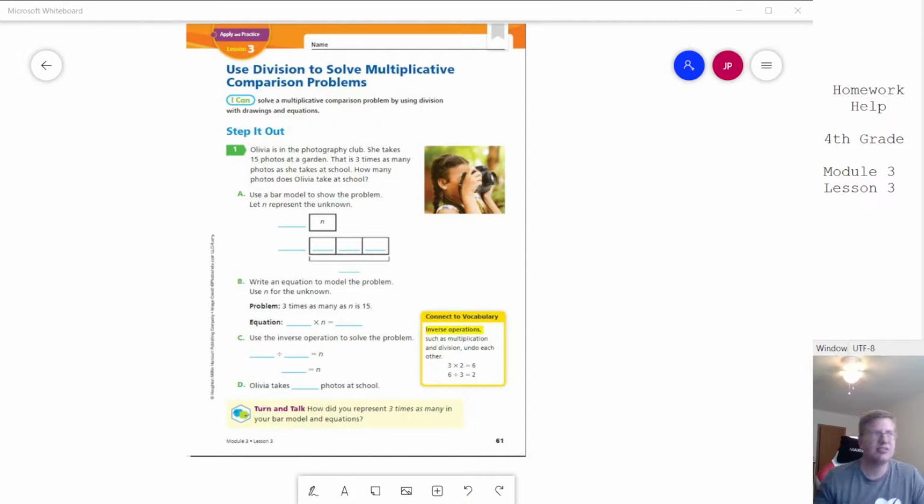get the same answer. And so we're working with inverse operations, which is a fancy way of saying that they can undo each other. The way I normally explain it is that they're two sides of the same coin. We are going to use the same facts that we use for multiplication as we use for division. We're just doing them in a different order. So our large number that would be the product or answer to our multiplication problem is going to be our starting number or dividend for the division problem.